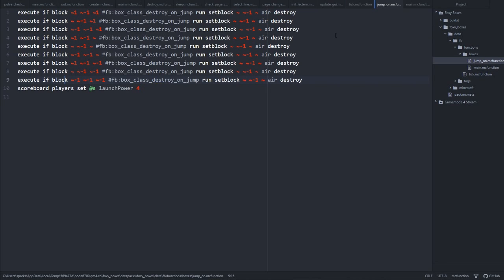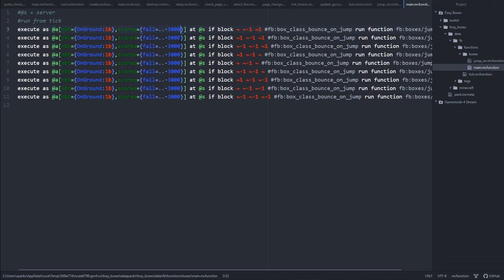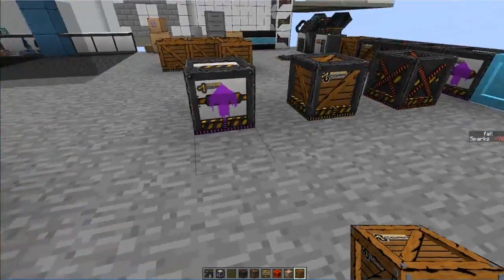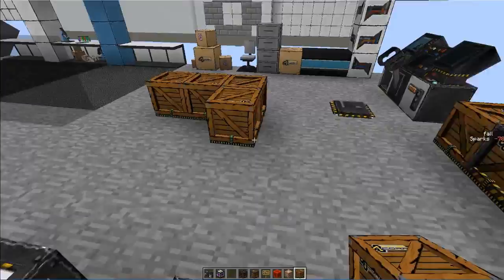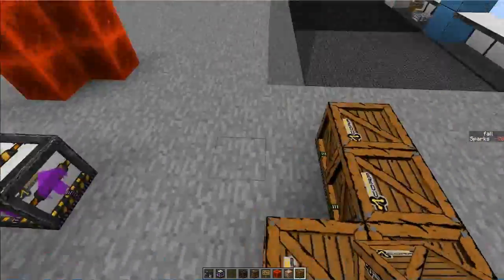So under the main jumping function, we're just saying if the fall number is less than or equal to minus 3000, which means that we have dropped a block or more, we allow the jumping, which means that if you just hop onto a block, nothing happens.